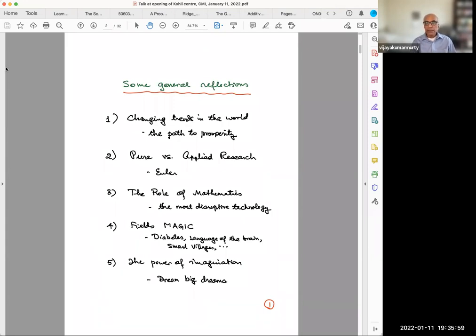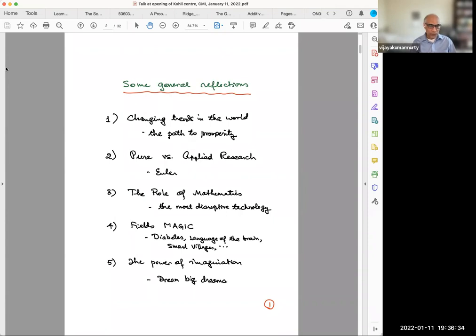The third thing is that sometimes we undersell ourselves. We in mathematics, we don't understand the value of what we do. In fact, mathematics is the most disruptive technology there is. There is not a single advance in modern technology that hasn't been driven in a fundamental way by mathematics. So that's something to keep in mind, not only when you engage in your own activity, but when you're communicating what you do to others. And we haven't seen the end of it. It's going to continue to be disruptive.